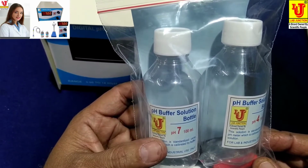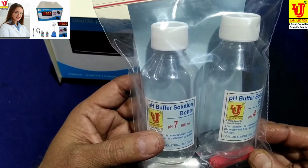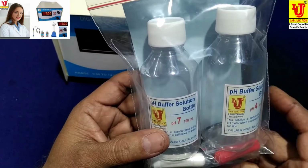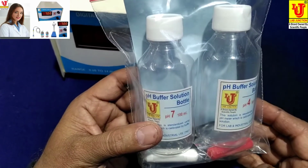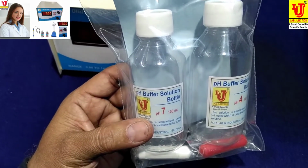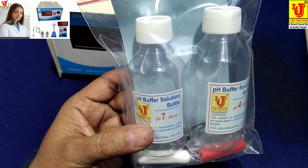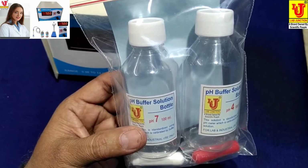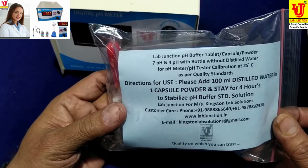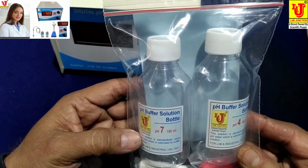pH buffer bottles, 7 pH and 4 pH with capsules. You have to add 100 ml distilled water or demineralized water and add only powder of capsules and wait for 2 hours. After 2 hours, your standard solution of 7 pH and 4 pH are ready for use. These are the instructions how to make and use this standard solution, 7 pH and 4 pH.